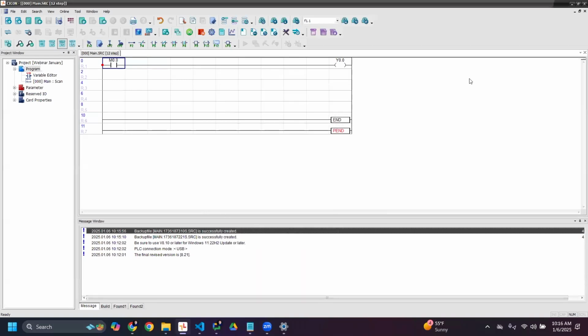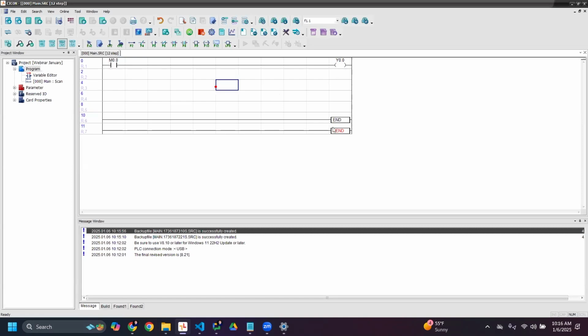Hit OK and reload the program, and then it will be easier to see that the word comes on the left and that the bit itself is on the right. So I'm targeting word 0 and the first bit, or the 0th bit. Same for our outputs with Y00 or our coils.